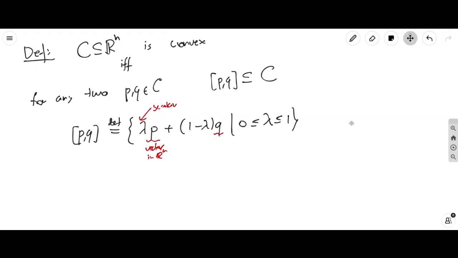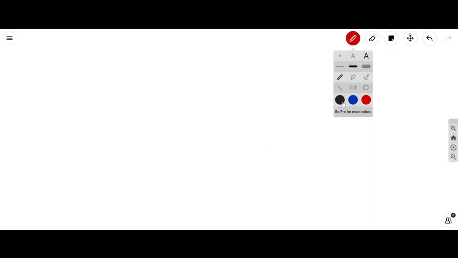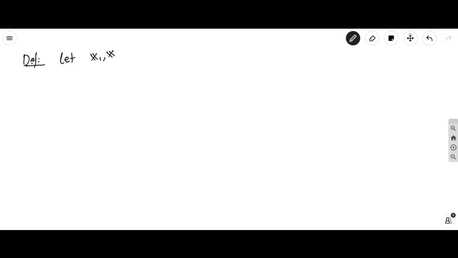The next definition that I want to write down: suppose x1, x2, up to some xk are vectors in Rn.